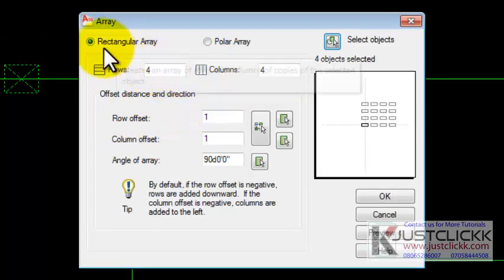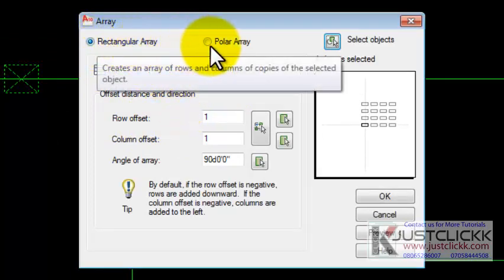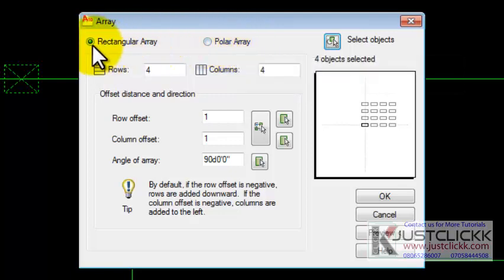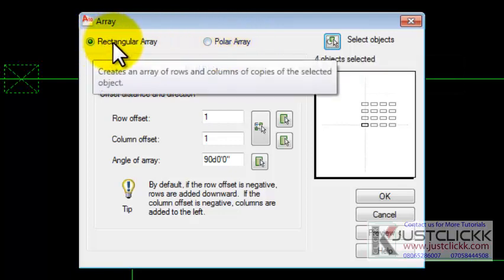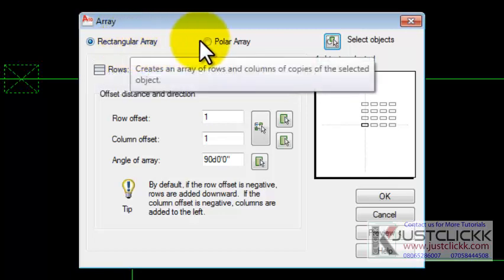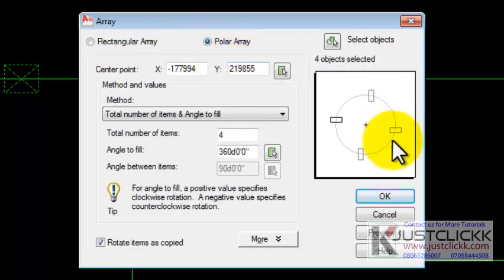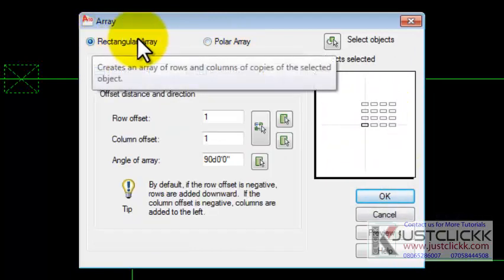So in array, generally you have rectangular array and you have the polar array. The rectangular array usually targets horizontal, vertical, and angular movement, while the polar array targets the circular movement. So we are using the rectangular for now.